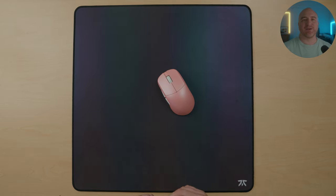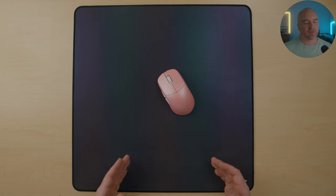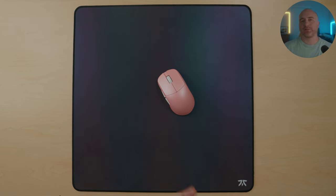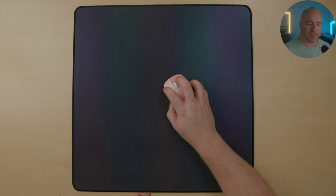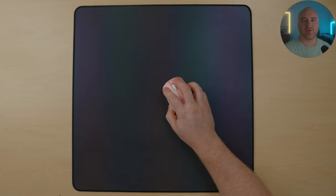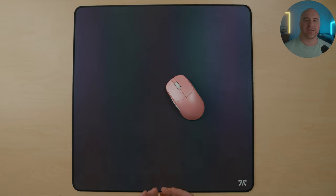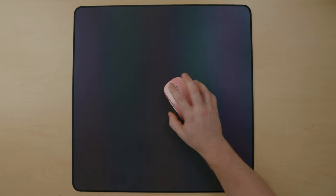I've just tested out all the glass mouse pads and been comparing them to the Artisan Shinden Kai, so this pad dropped at the perfect time for me. If you're coming from a speed pad, a speed style cloth pad, or something like the Artisan Hien — a cloth pad with a rougher surface — this definitely has a faster and smoother overall glide. There's not a whole lot of sponginess, but you don't have issues with your mouse feeling floaty when trying to come to a dead stop. When I was tracking and holding my shots, this thing actually stops on a dime.